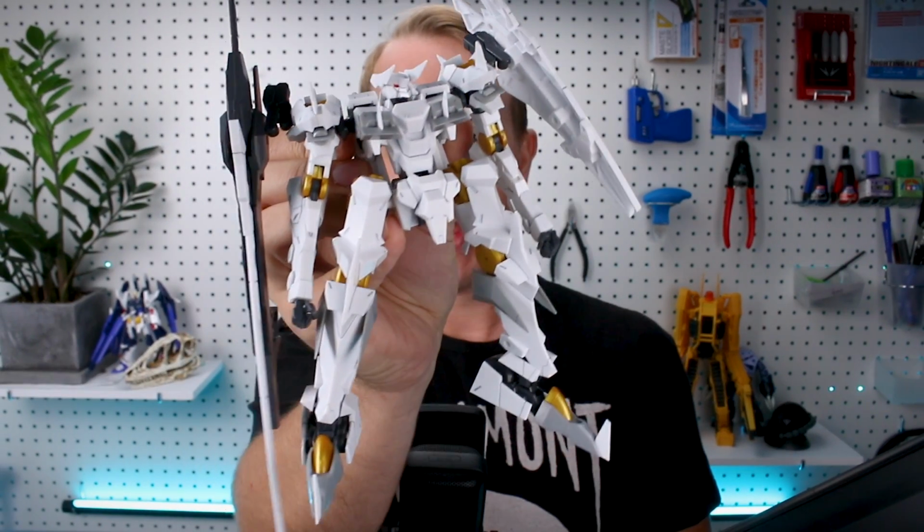Today we're going to be checking out a Frame Arms kit here. This is the type Hector Durandal. Really cool design. As you guys know, I love the opportunity to check out Frame Arms kits. This one has been on my to-do list for quite a while, so very excited to check it out in today's review. Let's go ahead and get right into it.